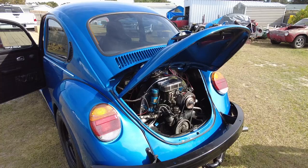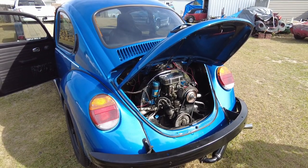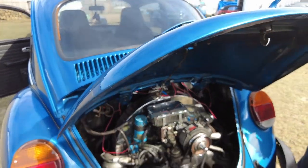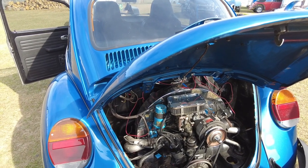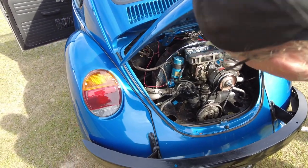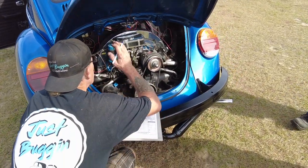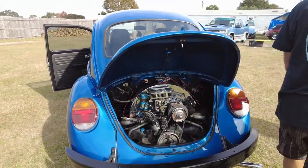So when we get to it this week we'll do a compression test first. These tins — he wants to get the ones without the holes. He's taking sheet metal and filling them underneath, drilling screws and screwing right up to it. But you've got that filter in it too, and the bigger carburetor. I don't know if the rebuild kit is right — it's a 34 PICT, and it looks like the right kit.